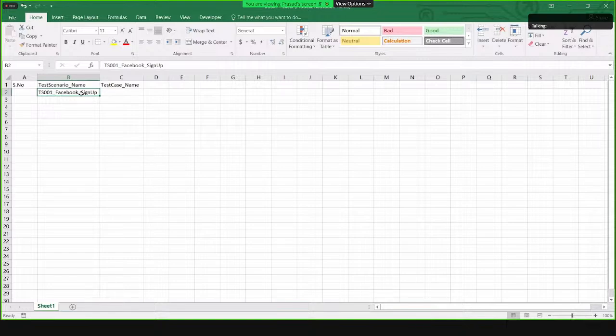What is this detailed description? A test case is a set of preconditions, steps to be followed with input data and expected behavior to validate the functionality of the application. Got it? This is a test case.